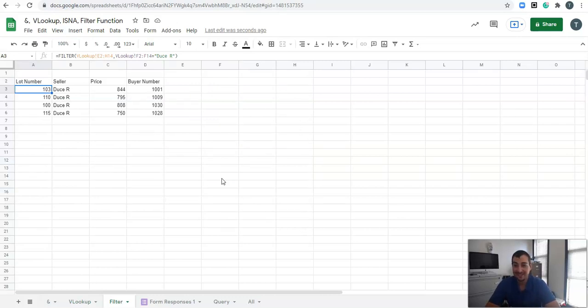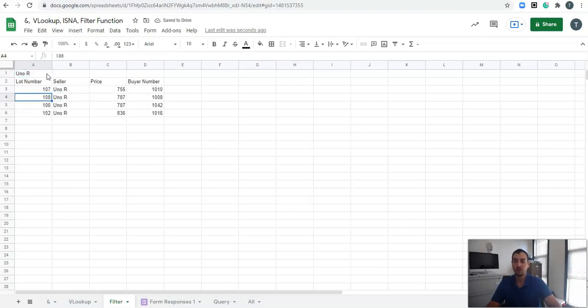Then what we can do is actually just kind of copy and paste or duplicate this sheet and change a couple things. Now, if you're going to be making a lot of these sheets, maybe you want several different sheets, one for triple R, one for deuce R, one for uno R, there's actually a relatively simple way to go in here and adjust this. So we can actually type in something like uno R right here in this upper right hand corner in A1. And then whenever I'm doing this filter function, instead of typing in uno R right here, I'm going to cell reference this cell A1 and press enter.